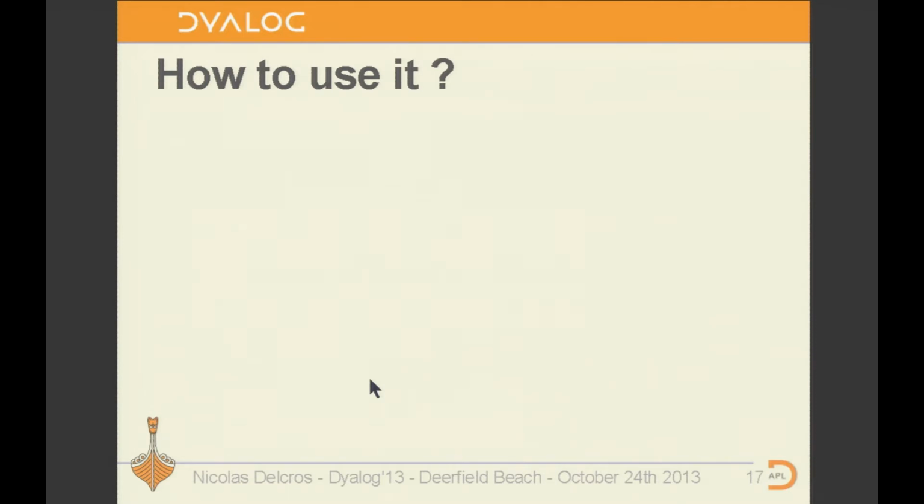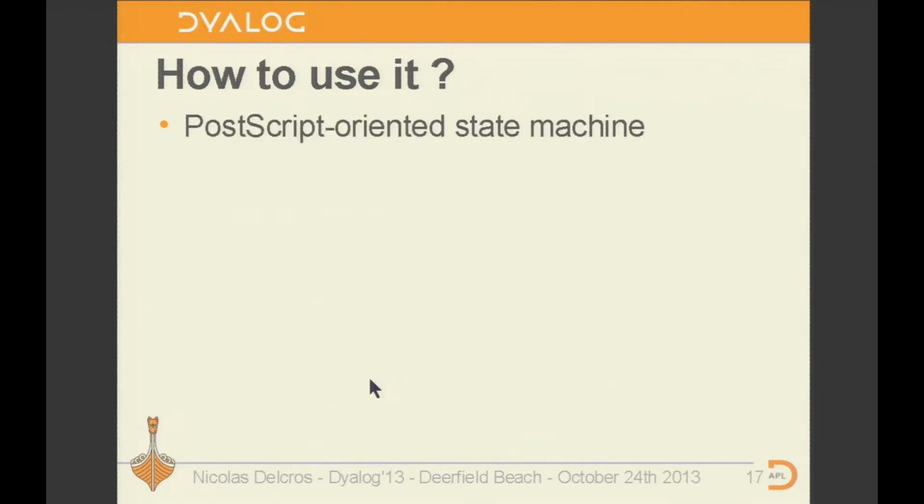How to use it? Now we have this package that makes charts. So what's the philosophy? As I said, it's PostScript oriented. In PostScript you change your coordinates, which means move your frame, and then you make paths, and then you stroke them, so you draw them, and then you loop on those three steps. In SharpPlot, you do the same kind of loop. It's the same kind of approach.